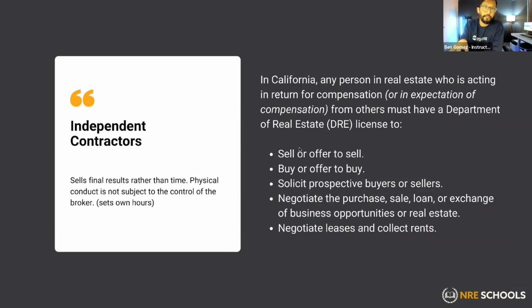You guys want to get your real estate license so that you can what? Make money? That's what you guys are here for, right? But you are an independent contractor. That's how you have to view yourself. Anytime that you are receiving compensation, that is the catalyst to where a license is needed. If you, Eugene, want to go help your friends and family buy and sell real estate, go for it. As long as you're not getting compensation, you don't need a license for that.